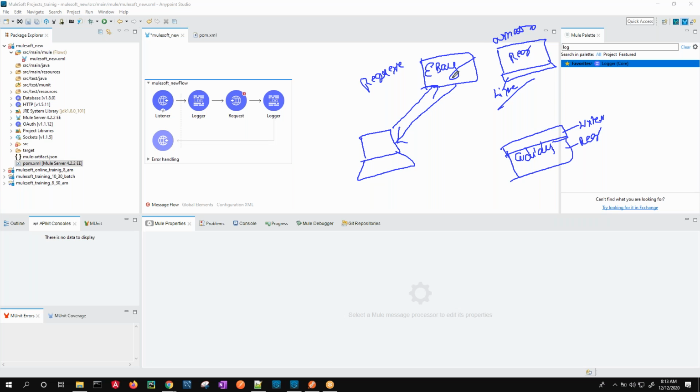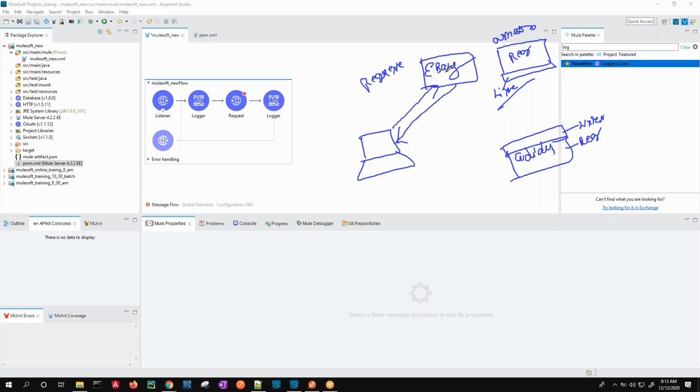So how could we differentiate? At their own interest of time, someone is sending the data to you. You need to give the listener address to send to you. If you are sending data, or if you are taking the data from someone, then you need to use the requester.